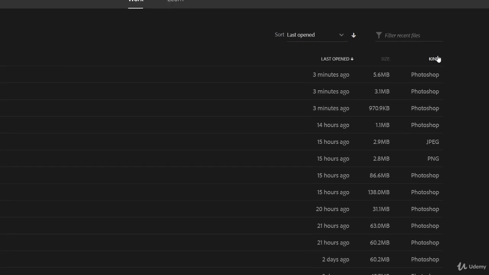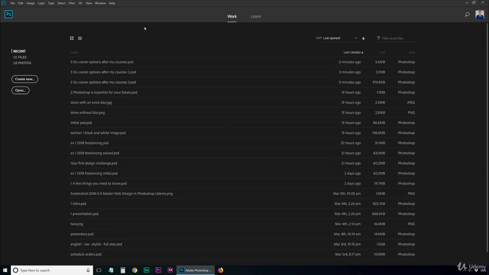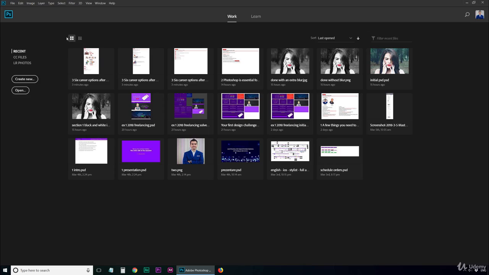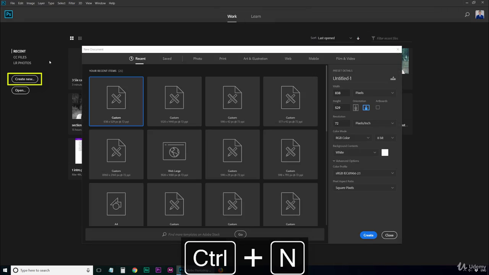There's a lot of other things going on here, but considering our goal, to create website design in Photoshop and to freelance like a superstar, we'll skip all these other bits. And that's because they have no real impact or value to that end. And just in case you're using a different Photoshop version and you have another layout, again, don't worry about it. To start a new project, you can click on this button here or use the hotkey Ctrl-N.